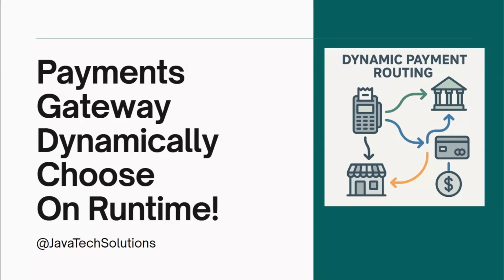And we cleanly select the right gateway at runtime without using if-else. There is another approach to get those beans, like applicationContext.getBean, which also gives us the bean at runtime. But here I am going to use the registry-based approach with the custom annotation. This is a scalable, extensible, and production-grade solution.